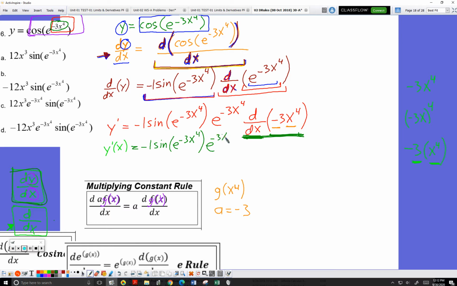So all we do is take out the negative 3. Make sure you're using parentheses so you don't lose track of the fact that you're multiplying. So we have d of negative 3x to the 4th. Again, you must have notation that looks just like mine if you want to retake test 2, so make sure you're writing as I write.